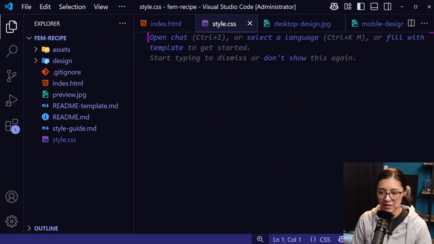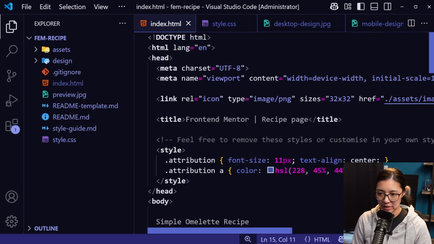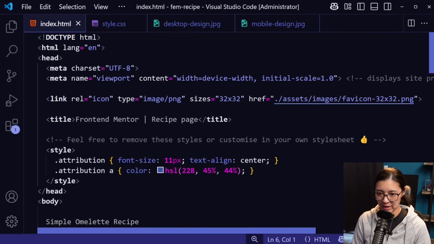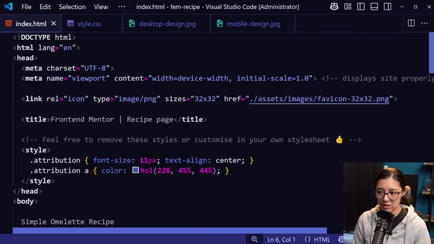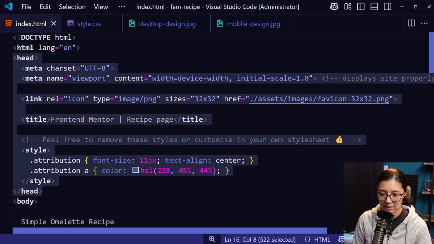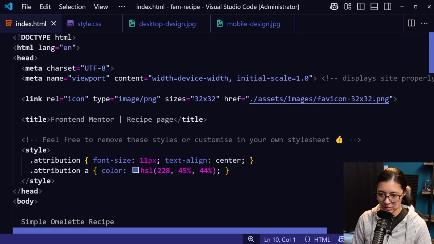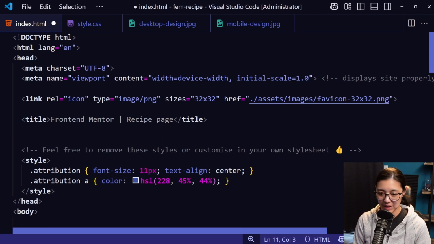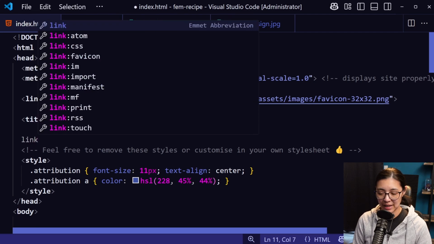And we've created this CSS file, but we need it to get loaded in our index.html file. So if we go here, and I'm just going to close the sidebar for now, so you can see things a little bit better. We want to load our CSS file in our HTML head tag. So usually I will do it after the title. And the way you do that is if you type in link, VS Code has these really handy Emmet shortcuts. And we are looking for link CSS.